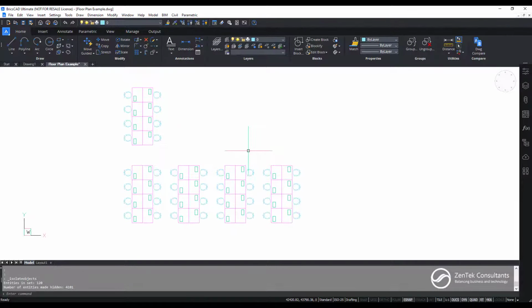That's the kind of functionality that makes BricsCAD so much more powerful than any CAD system you've ever worked with before. You don't have to learn tools. You don't have to learn where things are and layouts and drop downs and processes. Everything you need right in that heads up display with the quad tool.